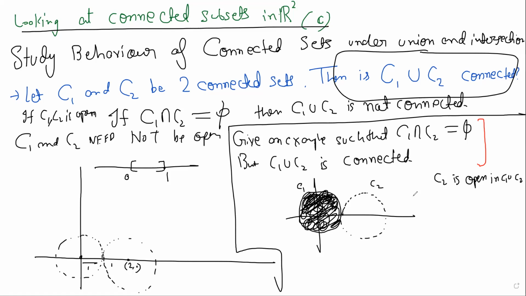But C1 then is not open, right? But C2 is also, this is a claim, is also closed in C1 union C2. And this is probably a concept that I've not explained earlier. So let me explain this through a simpler concept first. I have not clearly explained this about something being open in something and not being open in something. So let me just explain that a little bit, then I'll come to this.